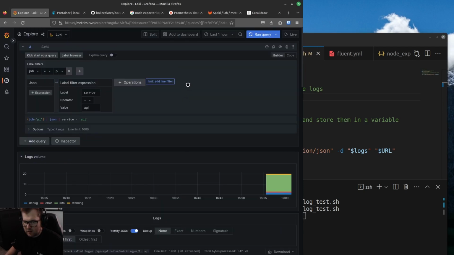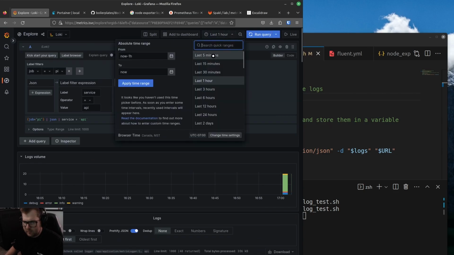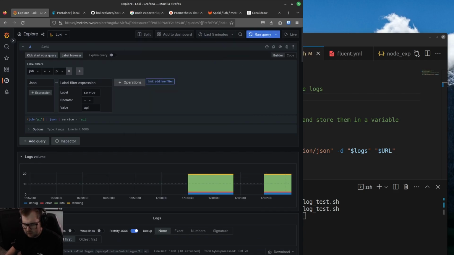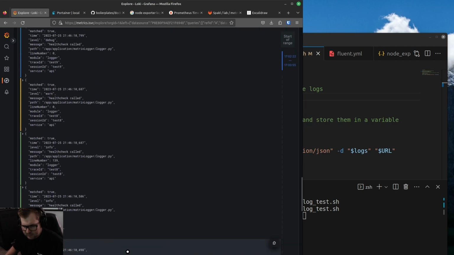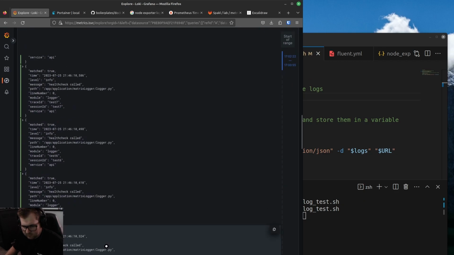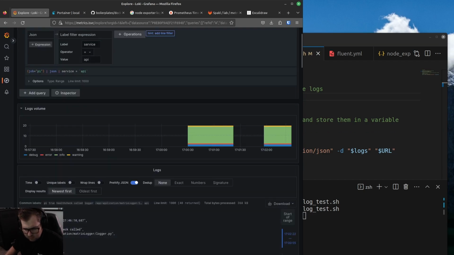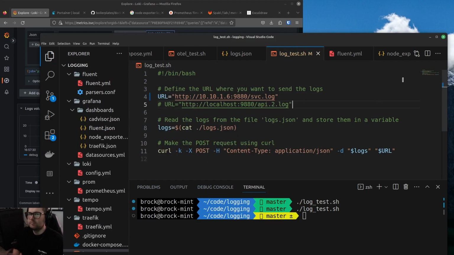And then I'm going to have new logs pop up. Let's say in the last 5 minutes. Boom, and I already had more pop up. So there we go. I have my new logs in from debug up. Service API, did them just the same. So there you go. Demo done.